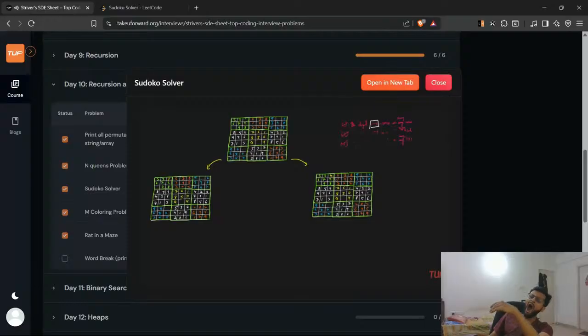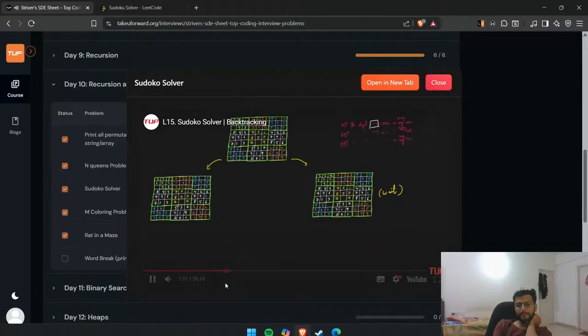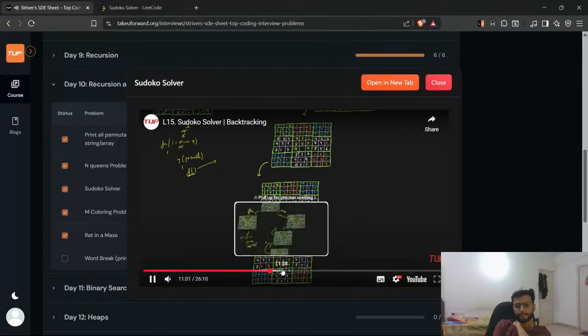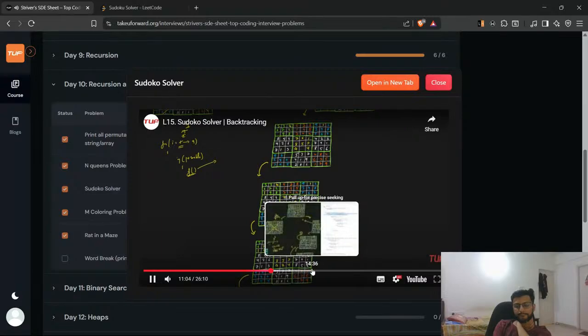So which recursion will be called first? Obviously this one. And this recursion can wait, because if I linearly iterate, first I will fill up 1 and I'll call this recursion. When it comes back, then I will try to fill up 4 and I'll go to this. So let's perform this recursion. So I filled up 1. Now I will again try to fill up a 1 and call the recursion again.